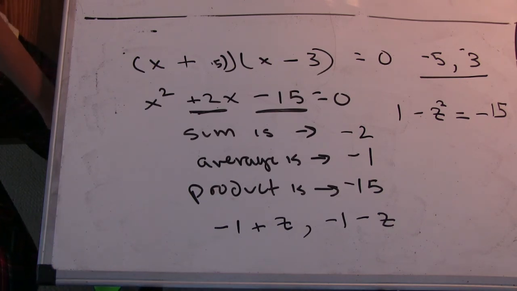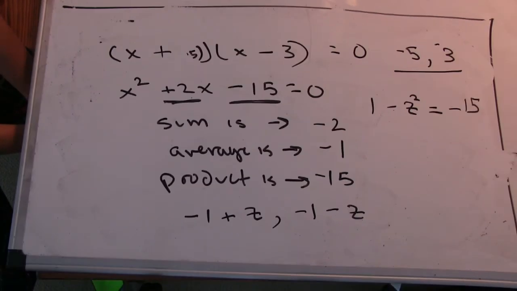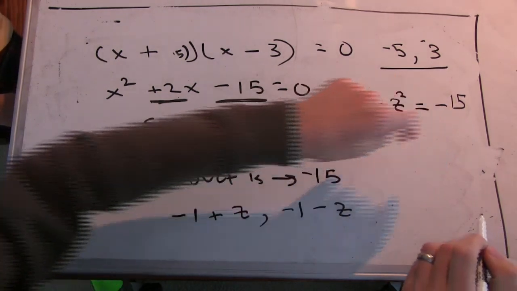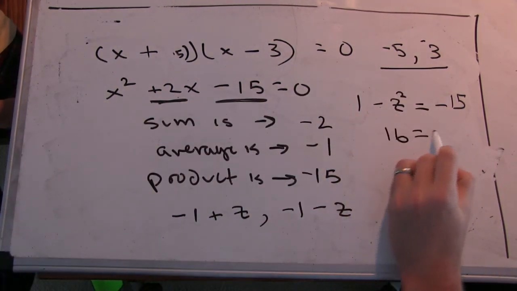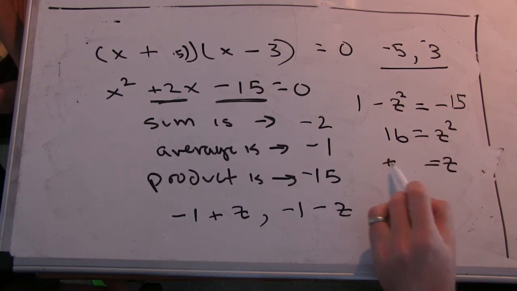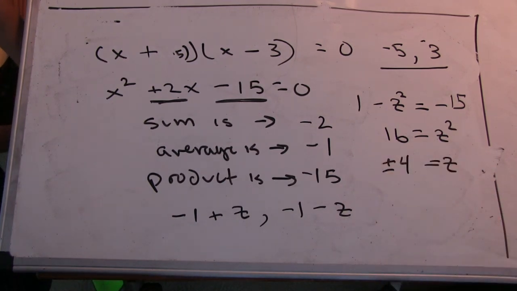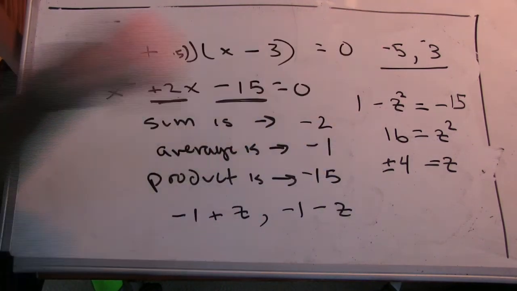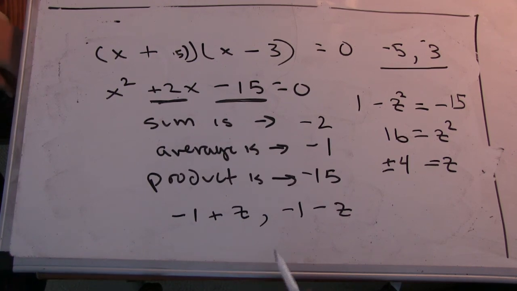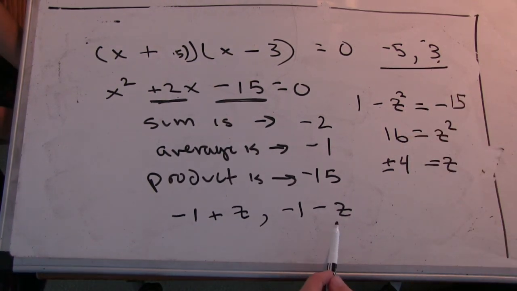Yeah. Alright, negative one minus z squared equals negative fifteen. So we can flip this around. Yeah, I've got to scoot over just a little bit. Sorry. Okay. So we can move the fifteen to this side and move the z to the other side. And we say sixteen equals z squared. So z is plus or minus four. And whichever way you plug that into here is going to give you that. So I get negative one plus four. That would be three. That would be three. And negative one minus four, which is negative five. Negative five.